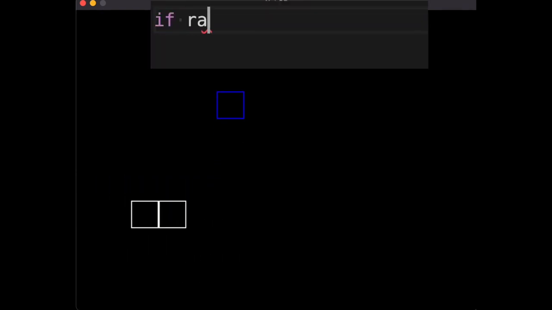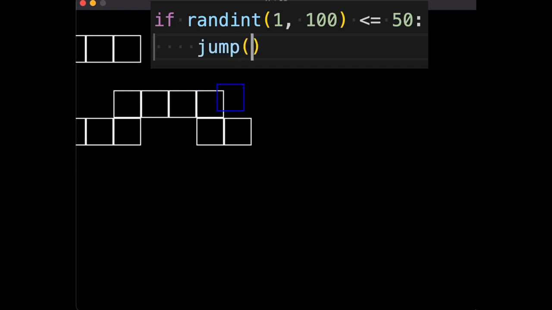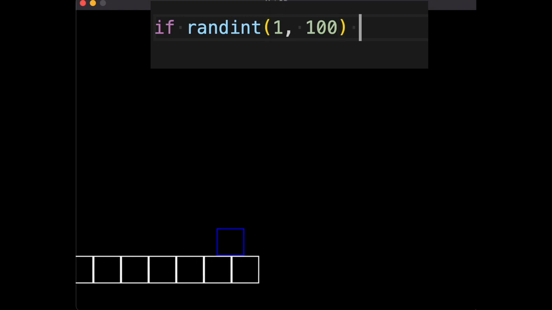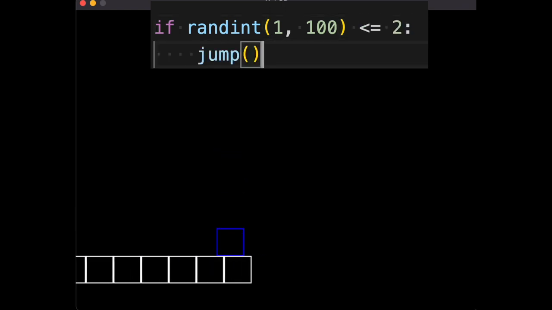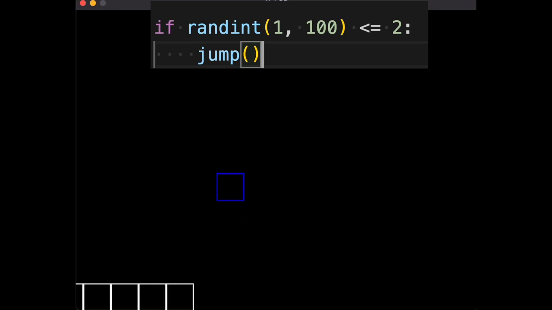So if we set the bot to jump if the dice is 50 or less, then it jumps a lot and stays at the top of the screen. If we set the bot to jump only when the dice is 2 or less, out of 100, then it doesn't really jump at all and it just moves along the bottom.